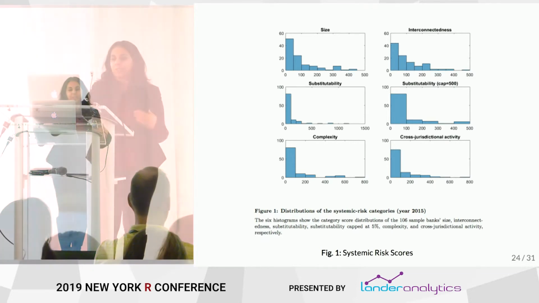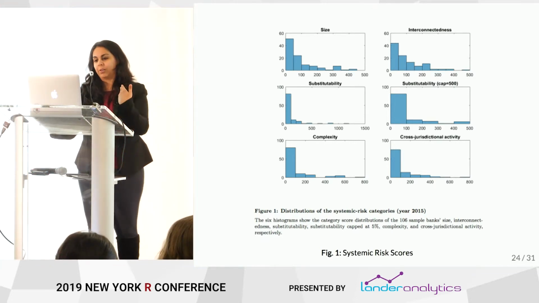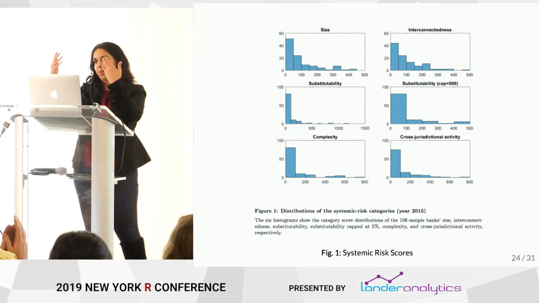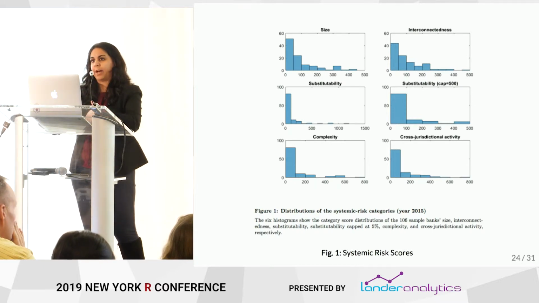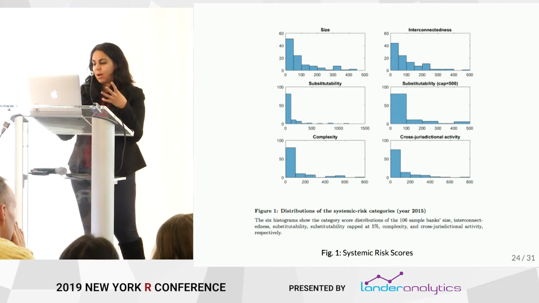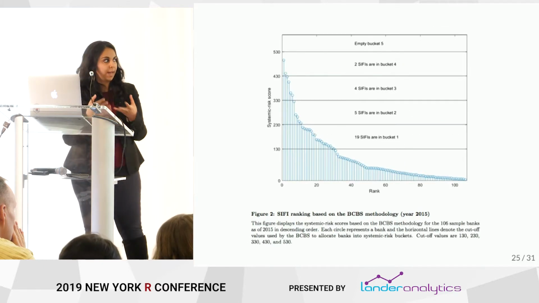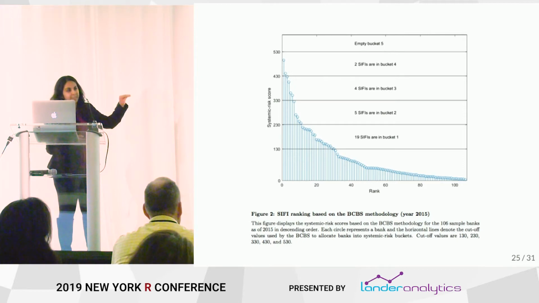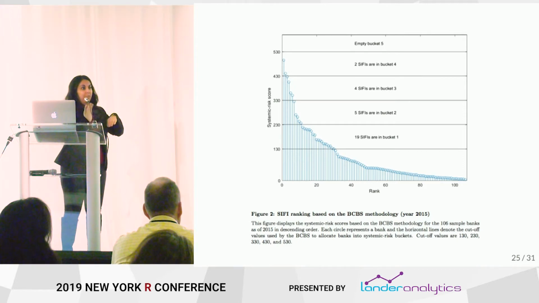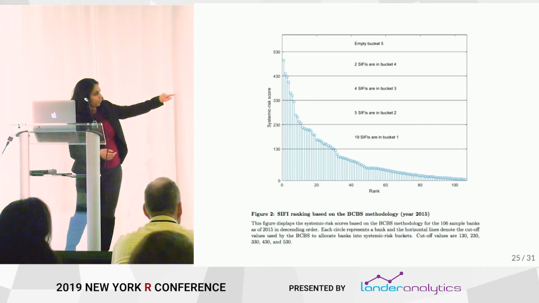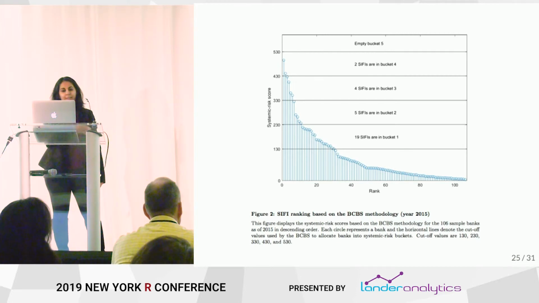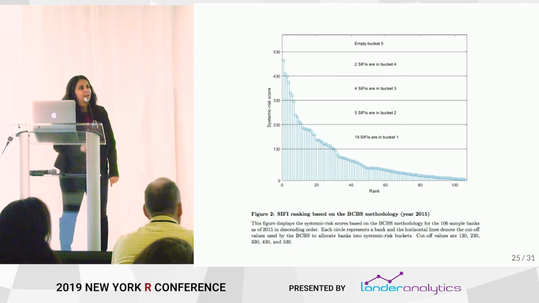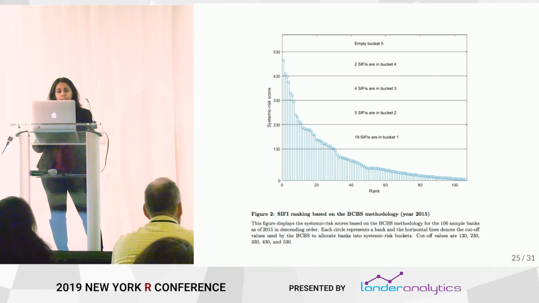And then, when you're actually calculating the final risk score, there were 12 sets of scores under 5 categories that you were collecting. When you added all that up, you created an actual score that was very important, and that would designate what a SIFI is, and the charge that the SIFI would face. In this case, it was 130 and above. So you can see the number of banks that face that, the actual rank of the bank, and that there are 19 SIFIs that pass that number. They have the highest score, so they would face the highest capital charge.